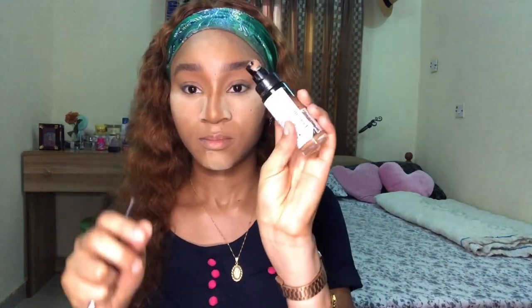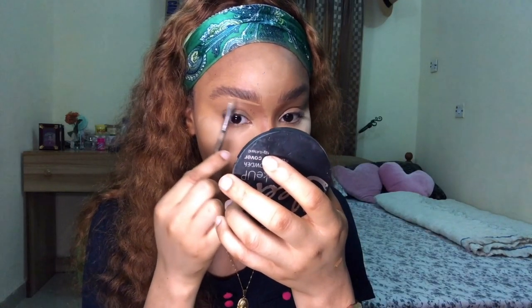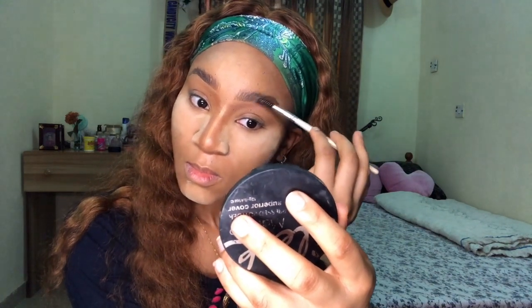I used my angle brush to shape the contour of the eyebrows, and used edge control. Then I dabbed on my brows to fix them, using the color of my powder.